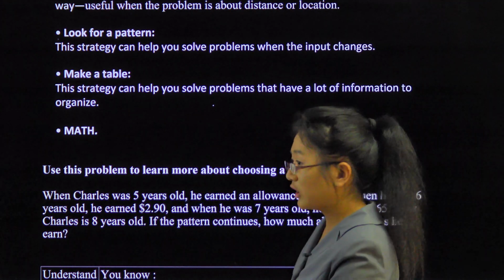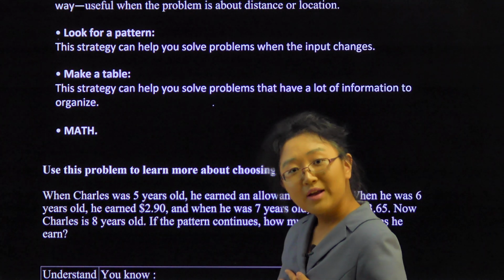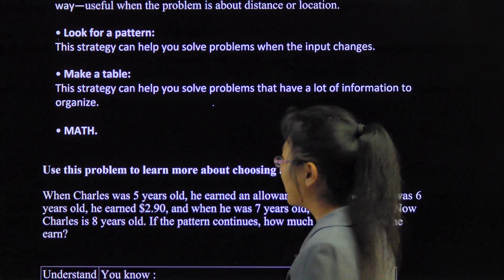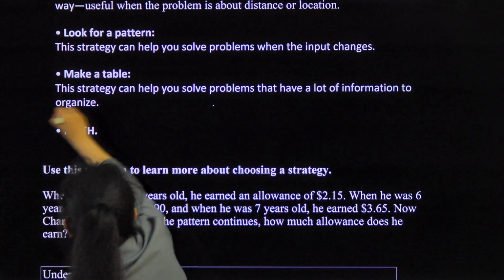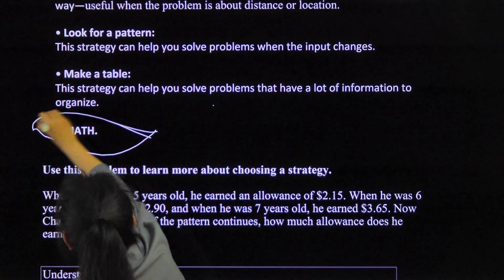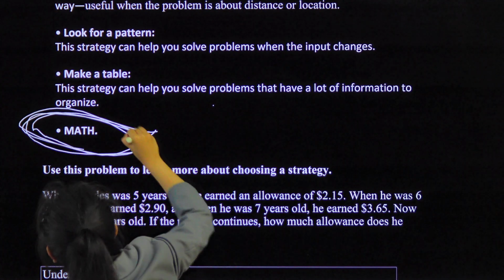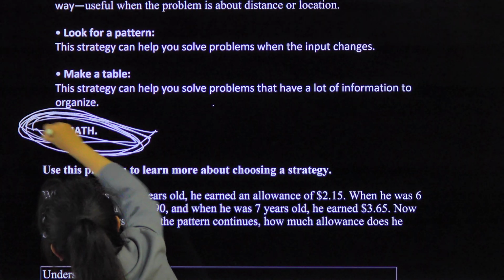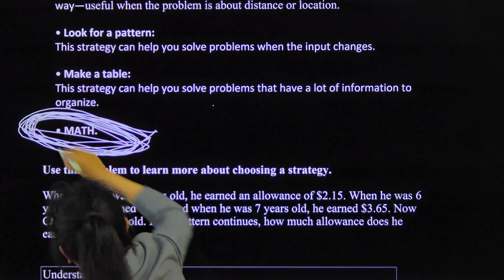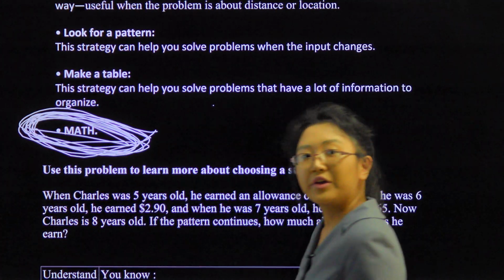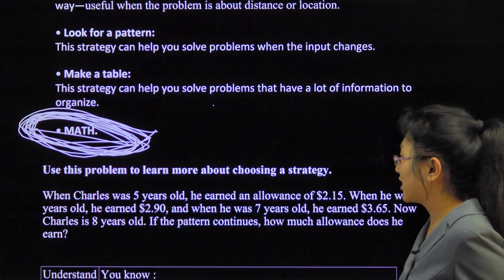Anyhow, the fourth method, my personal favorite, and one of the best methods, in my opinion, in the world, is math. You're in math class, for goodness sakes. Do math. If you're in a language arts class, though, do language arts. But you're not in language arts class. So, anyhow, use this problem to learn more about choosing a strategy.